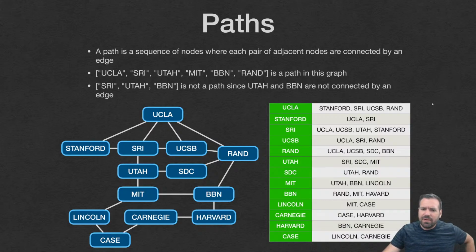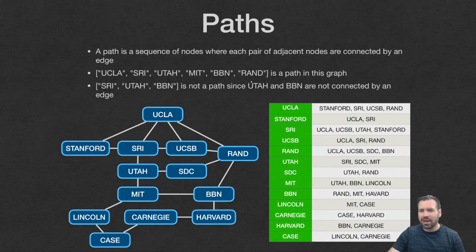So let's get a definition out there and talk about paths, because we have to start working with this data. We have our graph set up with an adjacency list, and we have a class that has the structure of being able to work with that adjacency list. Now let's start thinking about what we want to do with our graphs. Like, what do we actually want to do here? For that, we're going to need some definitions. Let's start with path. A path in a graph is a series of nodes where each subsequent pair of nodes are connected by an edge.